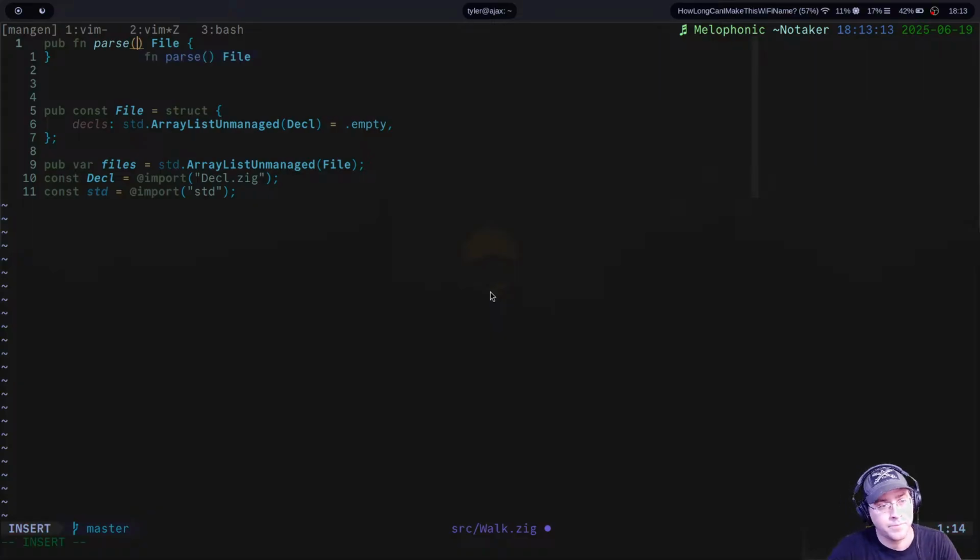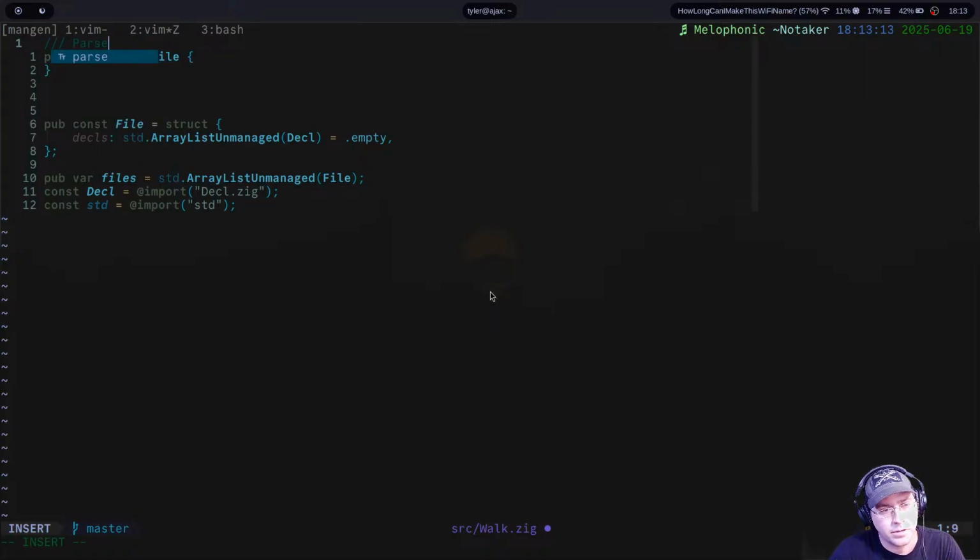My allergies are getting to me. Parse a file into its, oh, we also want to save, do we want to save? Parse file into its AST kind of types.